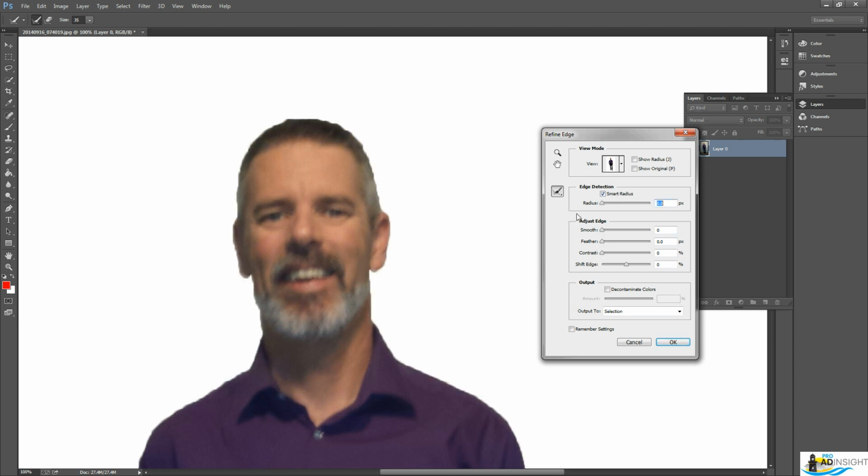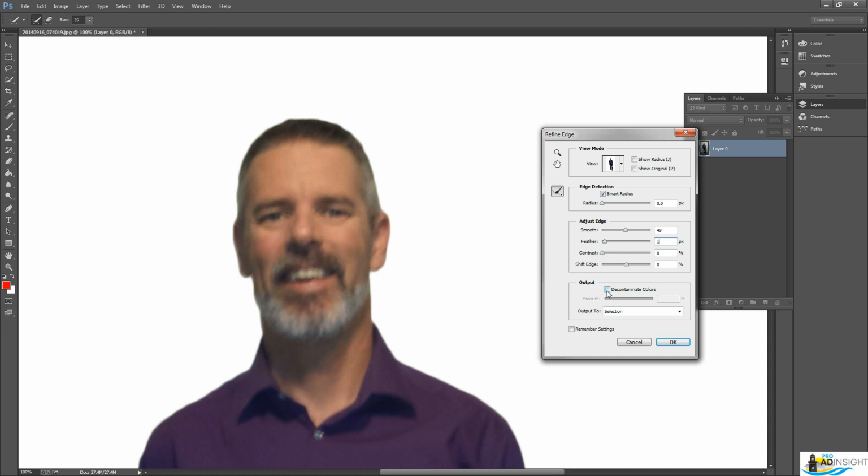If I'm going to do something like this, I prefer to have a nice sharp edge, so I don't do that. I will sometimes smooth out my edge by a couple of pixels. Or the smooth, actually, sorry, I stand corrected. The smooth I like to turn up around 50 or so. It does a pretty good job of smoothing out these edges. And then the feather, usually I don't like to go too high on background crops for people.